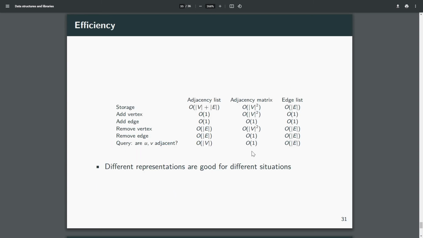Okay, so if we look at the time complexities, we can see when each of these is useful. So maybe the most notable thing to look at is that in both cases of adding a vertex and adding an edge, the adjacency list and the edge list provide constant time operations for that.